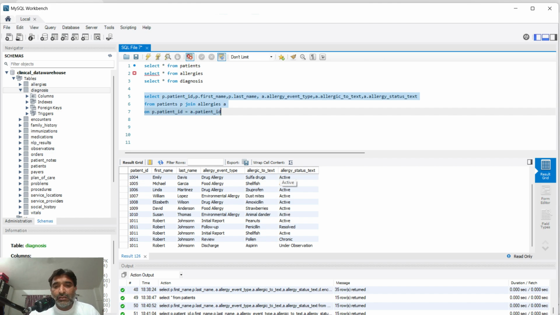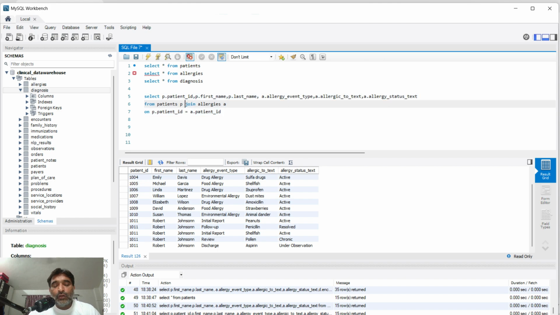Forget about diagnosis, just talk about allergy. When you use inner join, only those records will show in the result list which appear in all the tables that you have performed an inner join on.